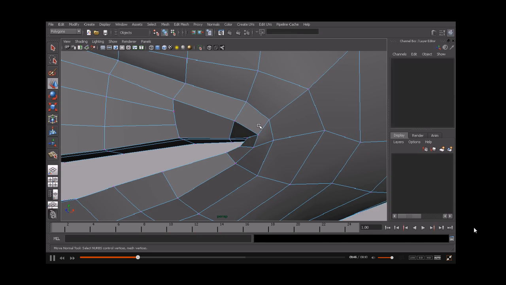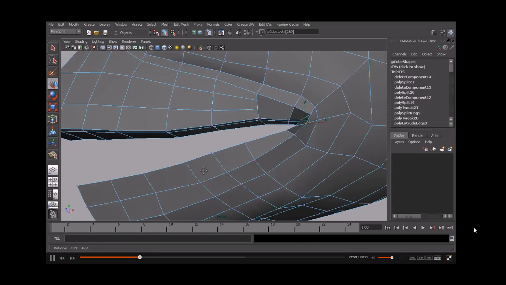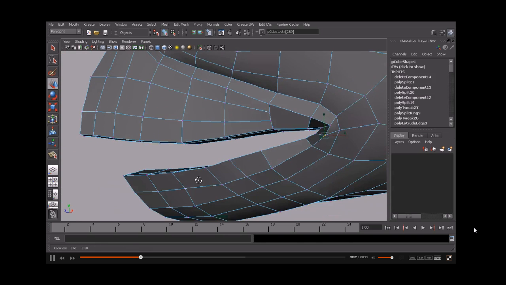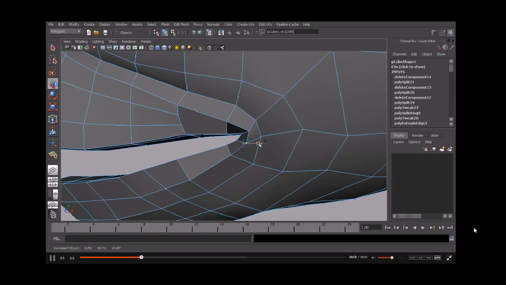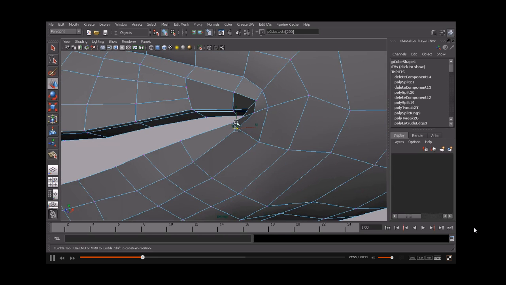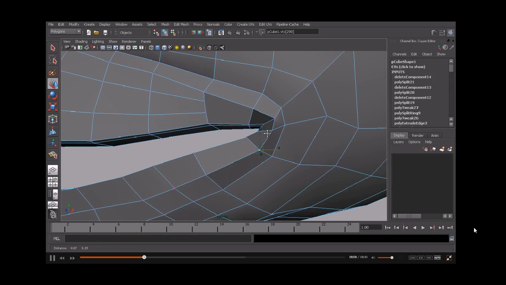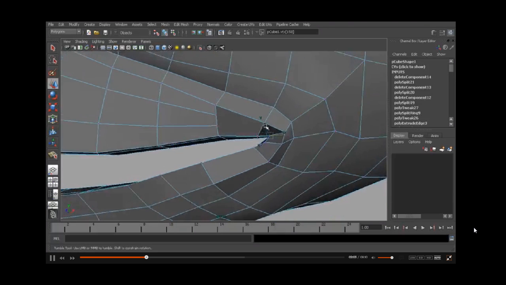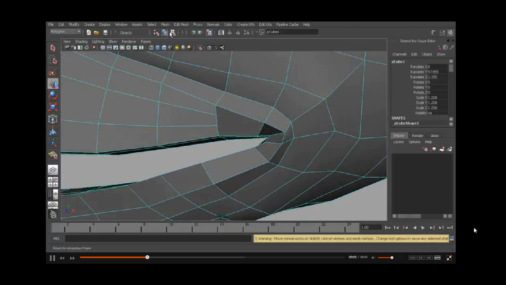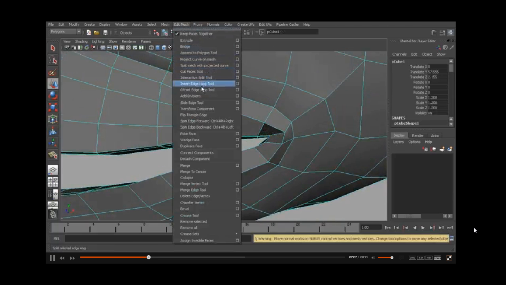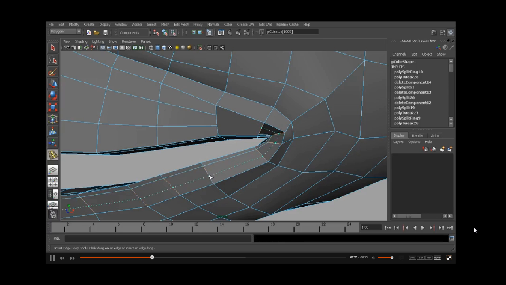Now, one of the things that we will have to do now is extend those edges, which is good because I'm trying to get more edges up here to sharpen up this lip. Okay, so now that we've got that done, we can make a much cleaner look here, which is what we had before. So let's go ahead and insert a lip, and then one sort of in the middle, and then we can connect those up.